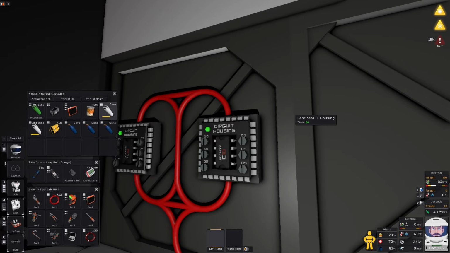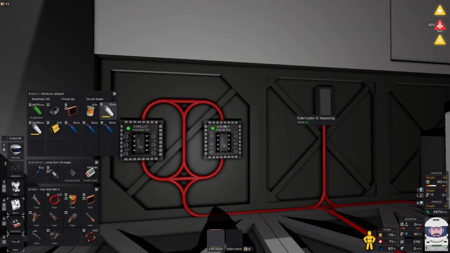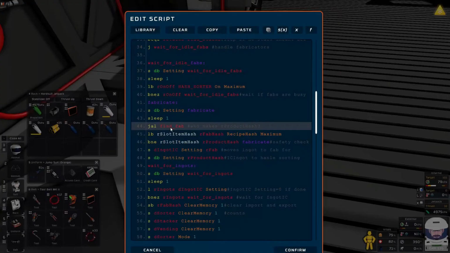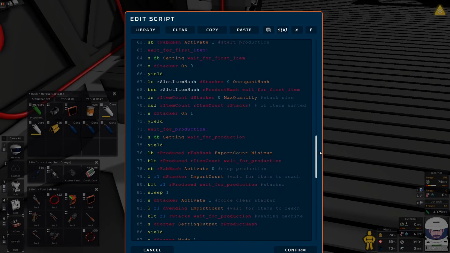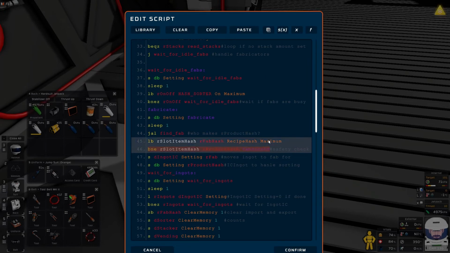You were at 41, 94, 94. Just a second. Okay, so 41 is fabricate. And 94 is to find the fabs. But what's happening is it's getting stuck right here in our double check area. And looping. And I don't know why.